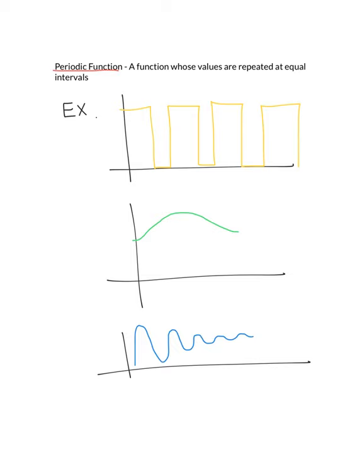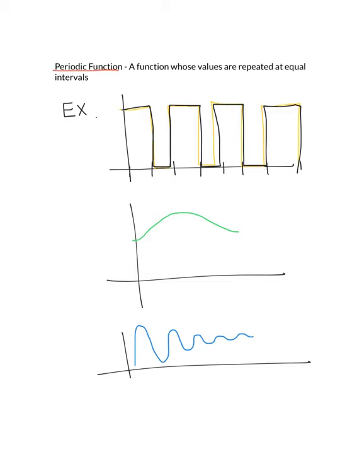The last little bit of information that I want to give you is about a periodic function. So a periodic function is a function whose values are repeated at equal intervals. So I have 3 diagrams here, or 3 graphs. And the first one, when I look at it, I mean, it's not perfect. I drew it with my finger, but we can see that this is a very square pattern that's hitting the exact same peaks and the exact same troughs. We're going to imagine that each of these is the exact same distance. And so when I look at this, I am going to say, yes, this is periodic.